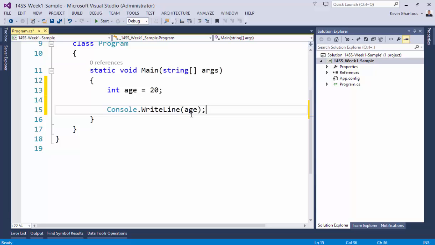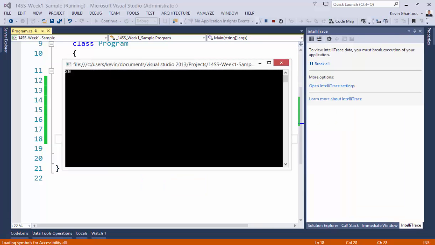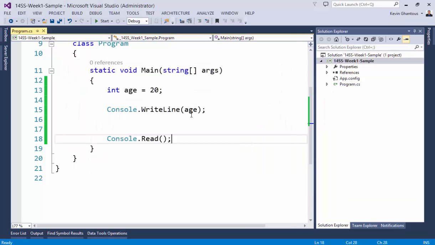That number is technically then converted into a string, and it's written out to the console. We run this app. Super tiny little 20 right there. That's how that works. I like to say it's not rocket science. It's computer science. So, age 20.